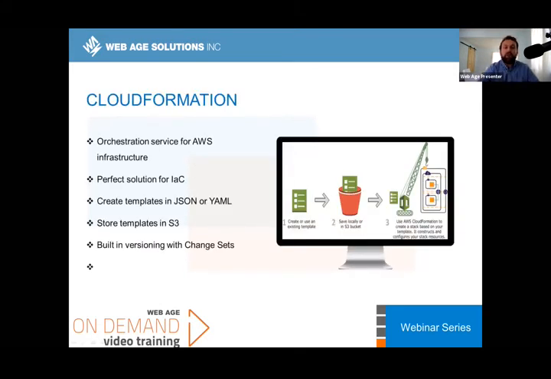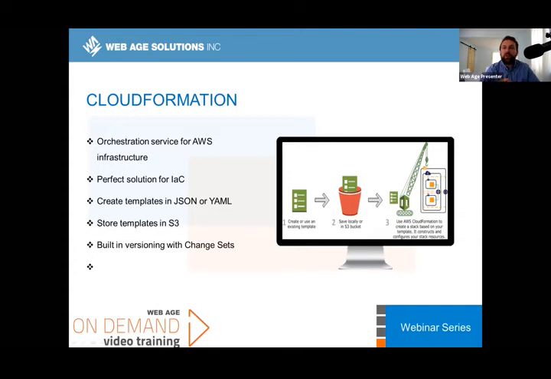As I've already mentioned several times, CloudFormation is your infrastructure as code orchestration tool. It is the perfect solution when you're implementing infrastructure as code. With CloudFormation, you write a JSON or YAML specification document and you store them in S3. You also have built-in versioning with change sets.